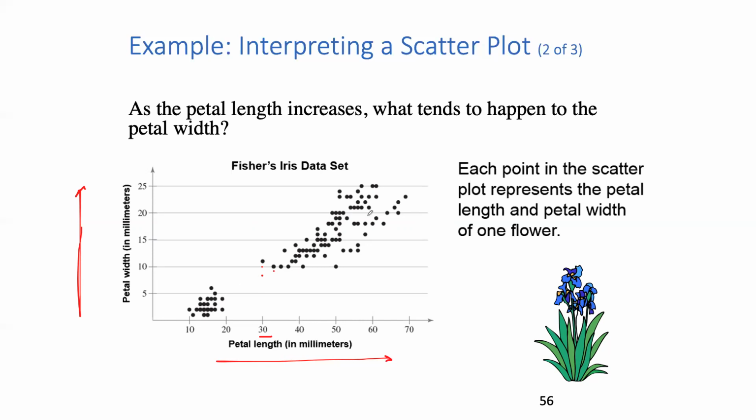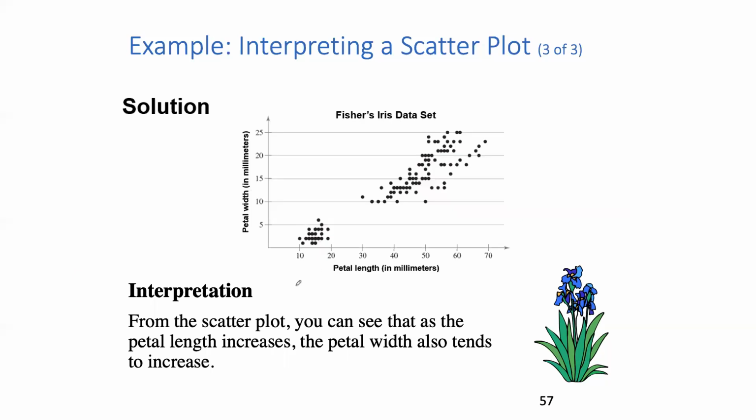And straight away, you can see how useful a scatter plot is. Even without me telling you anything, you can straight away see a pattern in this data. If I try to fit a line through all of these data points, we'll get into that towards the end of the course when we talk about regression analysis and how to fit lines through data sets like this. But straight away, you can see that there is a nice little relationship between petal length and petal width, right? So what does it suggest? So as the petal length keeps going up, the petal width also is going up, that there is a positive relationship between petal length and petal width.